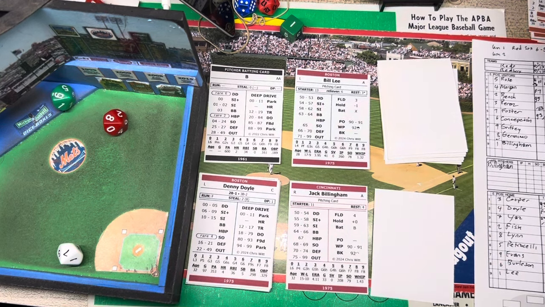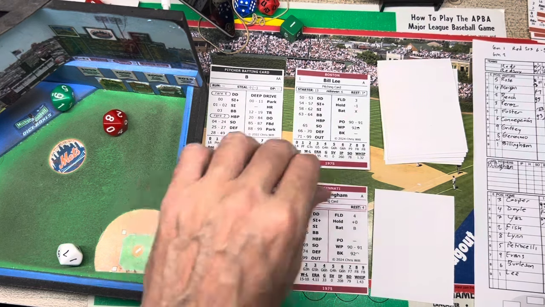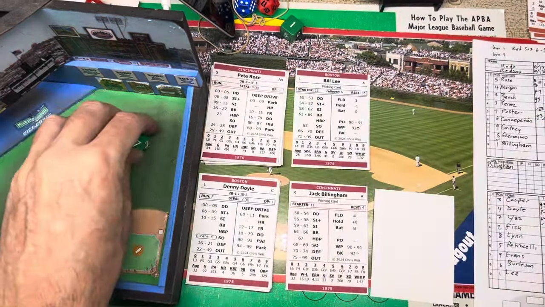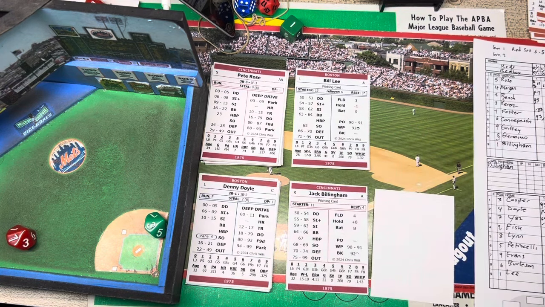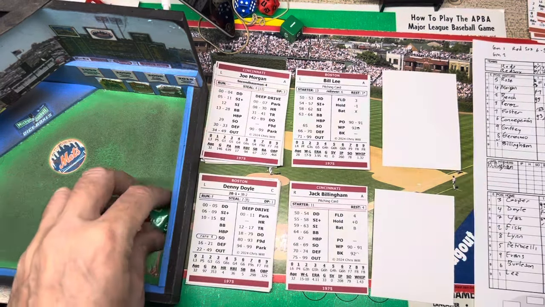87 with a 9. That's off the pitcher card. That's a center fielder fly. 1 away. Next up is Pete Rose. He's 1 for 2. 72, and that'll be in the out range for the pitcher. Ground ball to third. Petrocelli fires to first in time to get Rose by half a step.